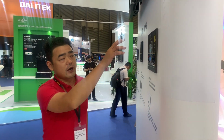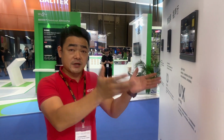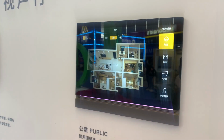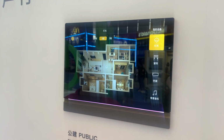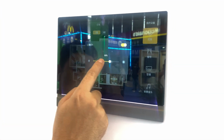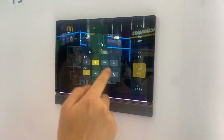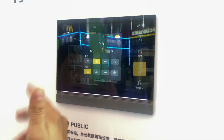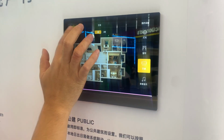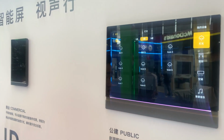So as you can see from the page right here, we have a layout. Give me a camera right here. Thank you. We can give your room a floor plan, like, I would like to have the lights adjusted right here, and maybe I have ACs right here. I would like to go directly from here to adjust or to make changes. And if you don't like the floor plan one, you can go to this. It's just a list of the functions.